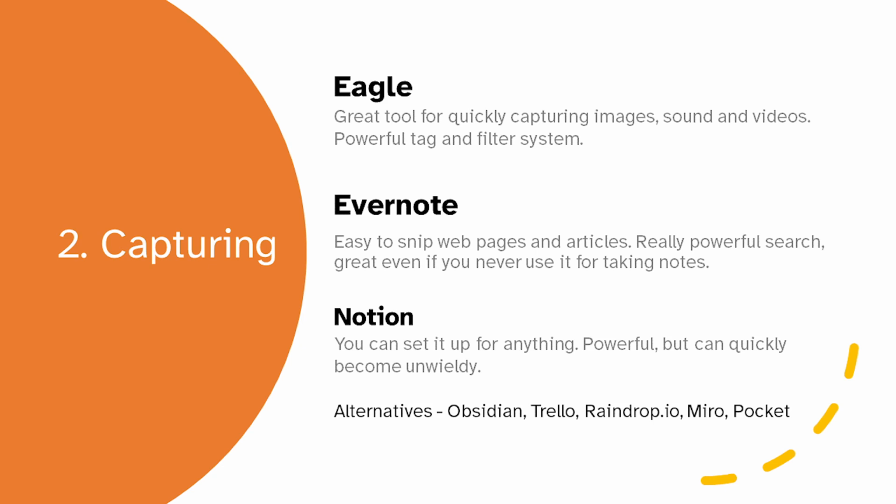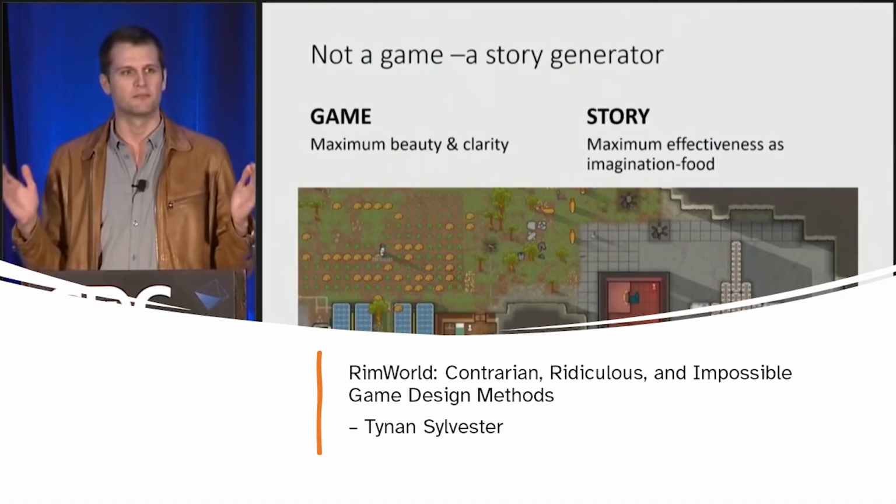These systems are useful for a single project, but also for ongoing learning. I have them set up for Old World, and also for general game and narrative design resources. Once you find a system that works well for you, it's then easy to upkeep and adjust as needed. If you want to look more into this, then I suggest watching Tynan Sylvester's GDC talk on the Ludian method. It's a production method he uses to capture and sort game design ideas, but inspired a lot of how and why I set up these passive research systems.